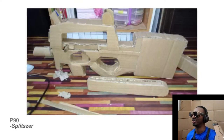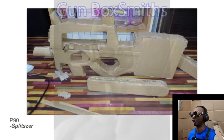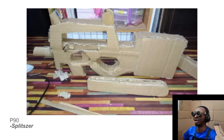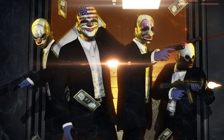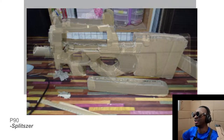Really cool indeed. Really, really cool. I don't make a lot of guns out of cardboard, but there's no denying that cardboard gunsmiths are quite talented, and Splitzer is definitely one of them. P90. I run a P90 build when I play Payday 2 sometimes, so I'm very familiar with the weapon. Very neat design. Yeah, that's definitely a P90. It looks just like one.